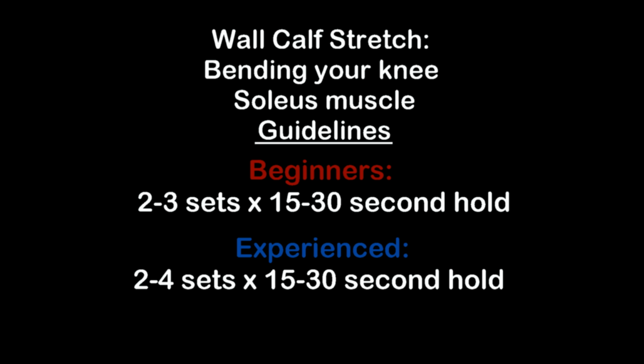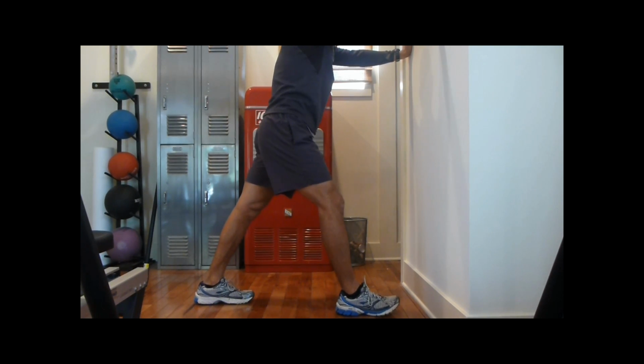The next set of stretches will concentrate on the other muscle known as your soleus. You're going to want to bend your knee. You should feel a stretch near your Achilles tendon. If you do, then you're doing it correctly. This is how you stretch your soleus muscle.